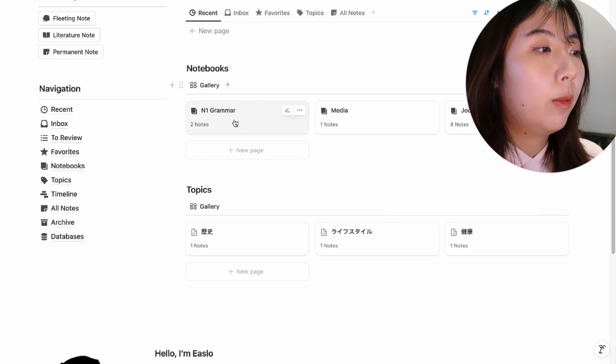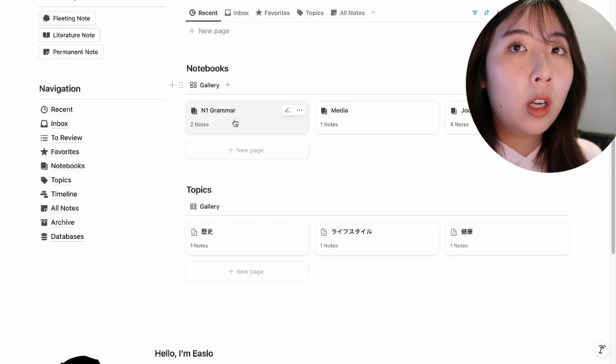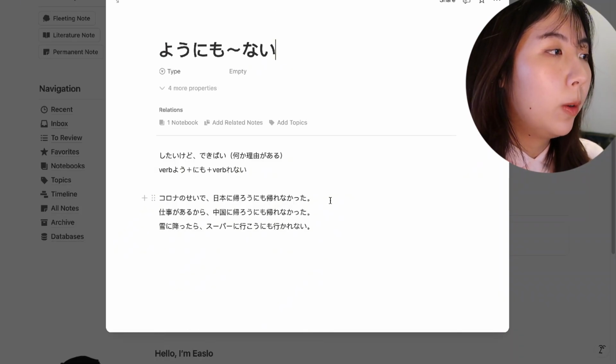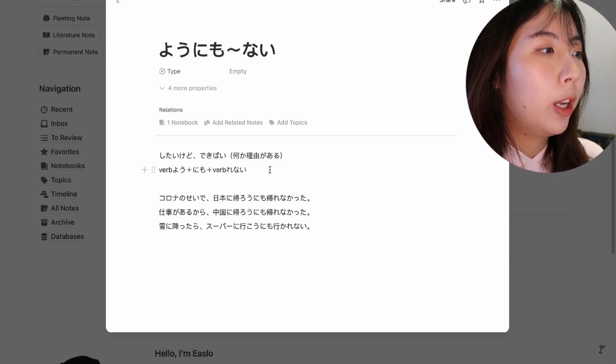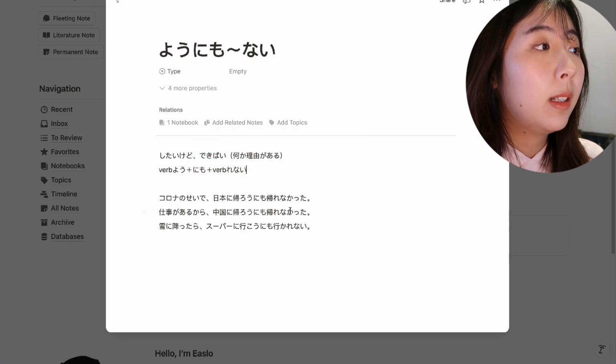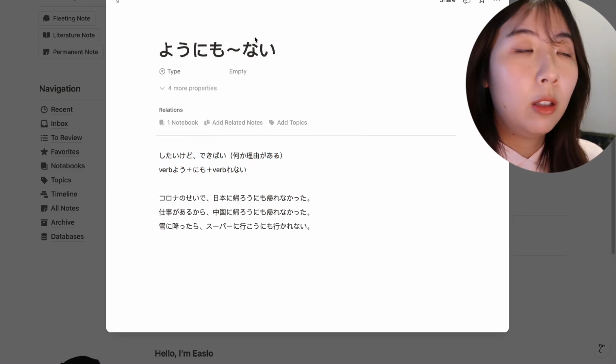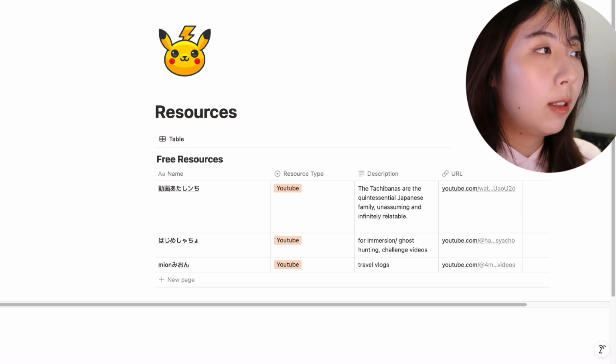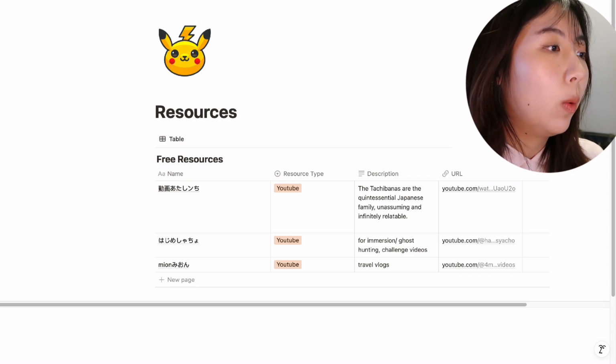I've also been thinking to keep all of my grammar notes here, so if I learn a new grammar, I will put them here as well. I like to make sentences. It's not just how to use it, but how to make sentences with all of the grammars I learned. I like to watch different media for immersion practices. And lastly, I have a watch list.